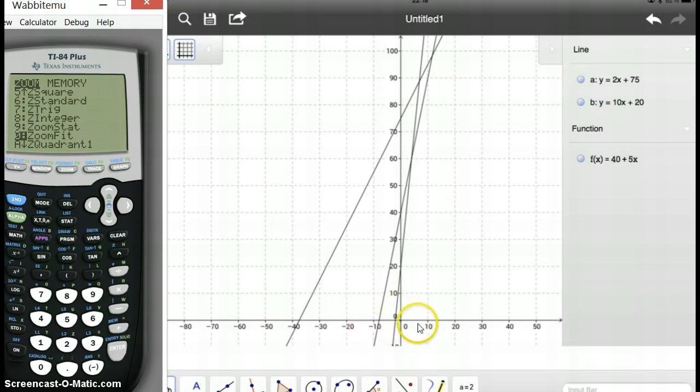So can you imagine what the TI is going to do when you say, okay, everything from negative 10 to 10, I want you to smash it so that it fits in the graph? So basically it's going to fit everything from here to here in this little screen, and so it's going to smash it vertically. Okay, so I'm going to do zoom fit, and you're going to see that it smashes everything.